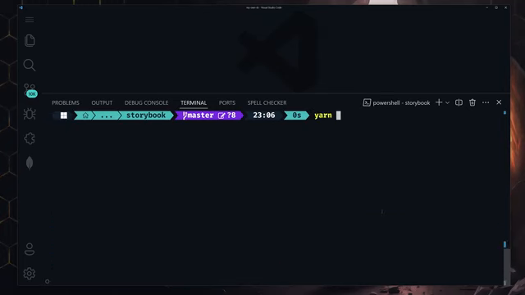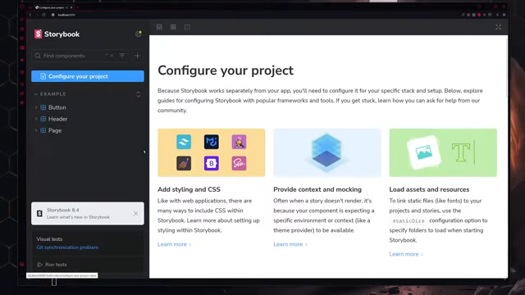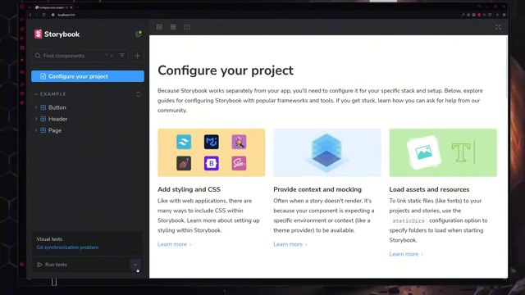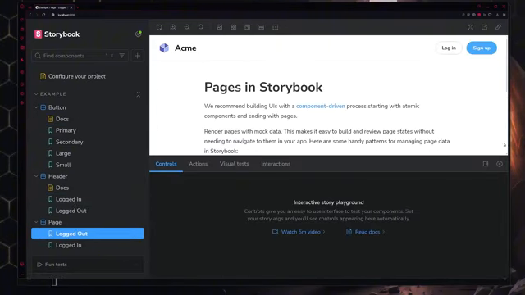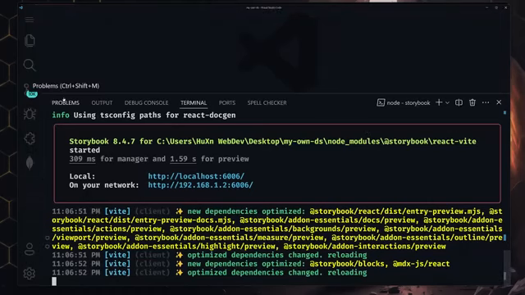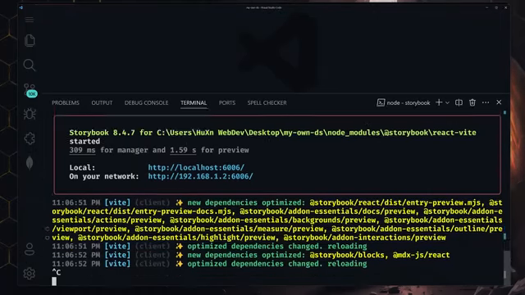And now we can use yarn storybook, and here you can see it's going to give us that Storybook right here, which means everything is working the way we expect it to work. So this is how we are going to be adding Storybook, and we are now getting a lot of errors, but you don't have to worry about that. I'm going to stop there for now.